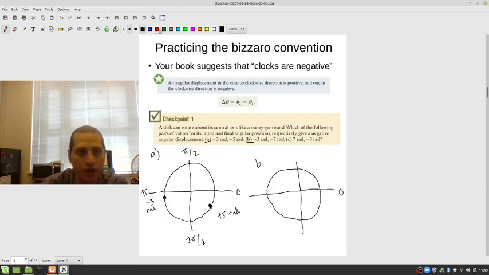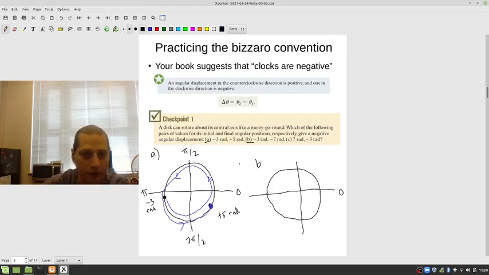Okay, now let's try to say, what is the story here? I'm going from -3 to +5. So how do I do that? I go from -3 to 0, to right around +3, to 5. Okay, so I've gone this way the whole way. Because that's counterclockwise, that's thought of as a positive displacement.